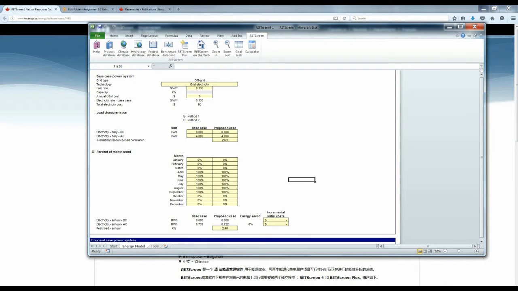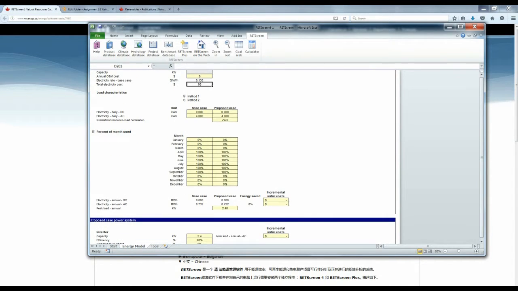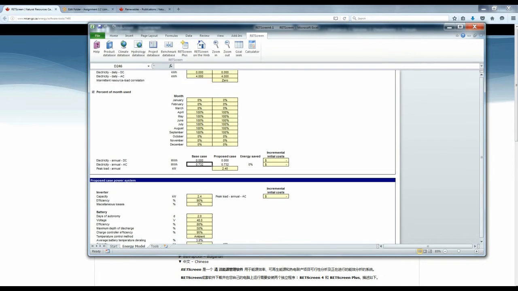Now that's going to set me up. You'll see now that the total electricity costs are filled in. So for a 4 kilowatt load, you'll be using about $95 worth of electricity, and it calculates a bit of a peak load and the annual AC electricity charge.